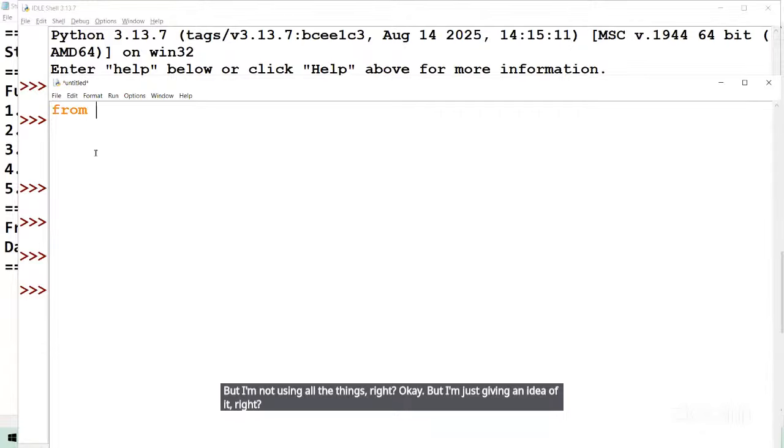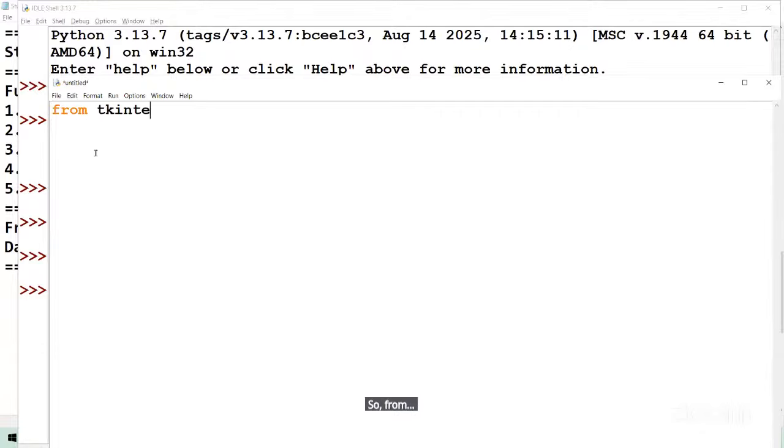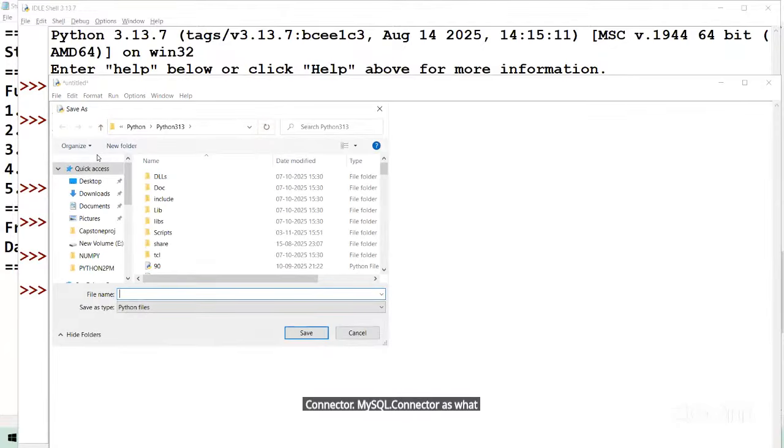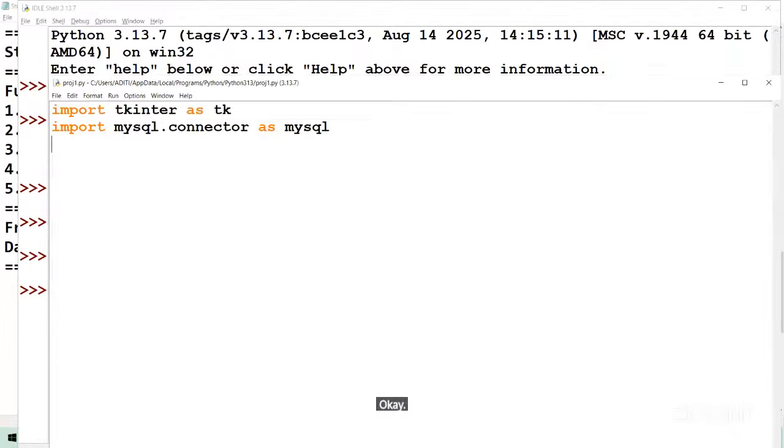From tkinter, you have to import tkinter as tk, and I tried to import mysql.connector as mysql.